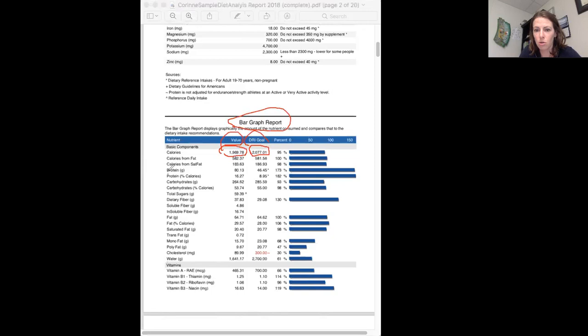Other things that you're going to use from this page are protein in grams. You're going to look at how much you actually ate versus how much you were supposed to. You're going to look at dietary fiber in grams, how much you actually ate compared to how much you were supposed to eat. Is there like a highlight tool here? Maybe a spotlight tool. Let's see. You are going to look at fat in grams. Nope, that's not so good. Fat in grams.